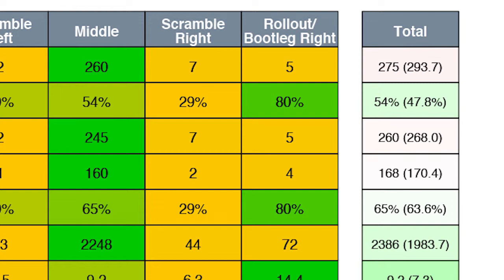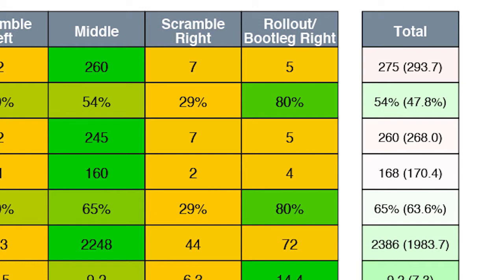Let's move down that same bootleg column to the yards per attempt. 14.4 yards per attempt on 5 passes. Everybody, there it is right there. There's a diagnostic. When Carson Palmer is rolling to his right, he is looking to throw that intermediate range of 11 to 20 yards, and defenses can plan on this. Again, it's not that he would do it a lot, but when he moves to his right, those defensive backs have to be prepared. Those safeties have to be prepared that Carson's going to look downfield and try to hit a big play.